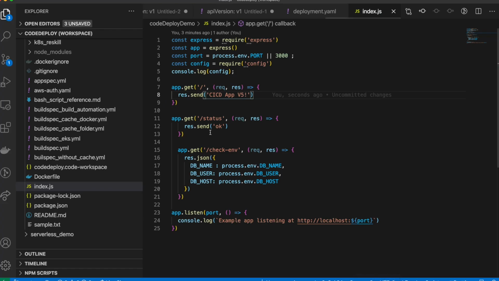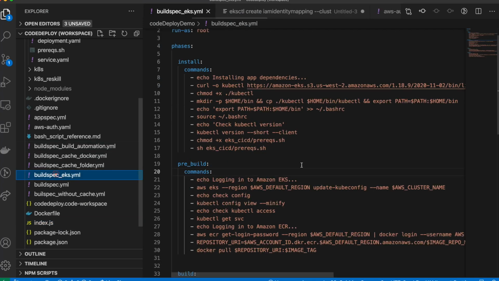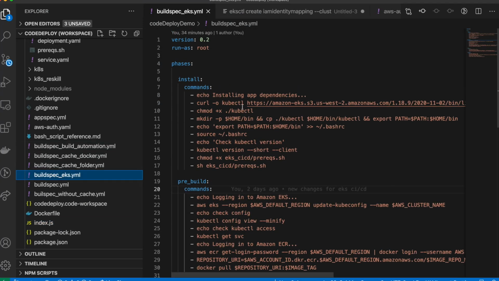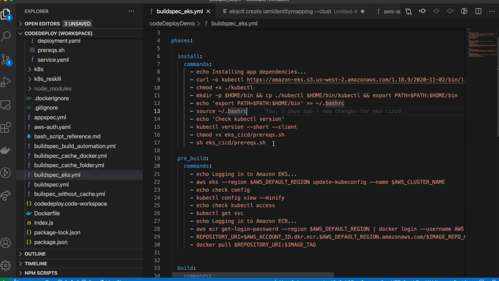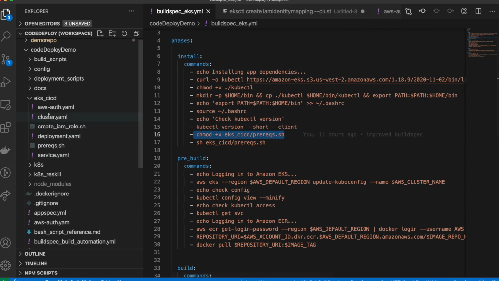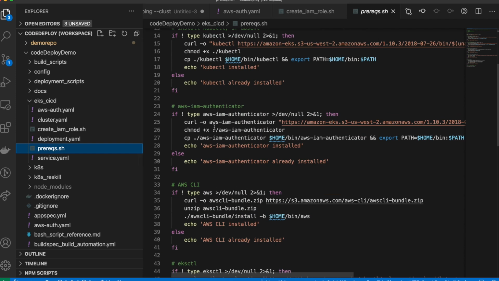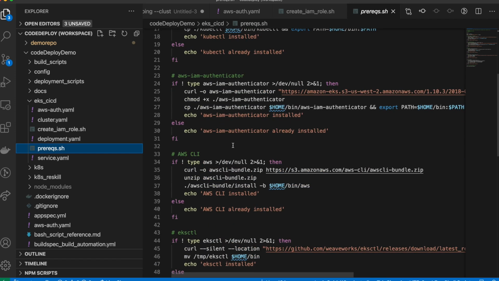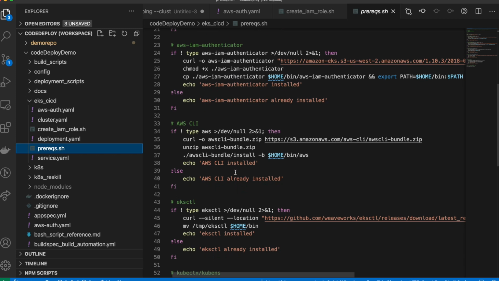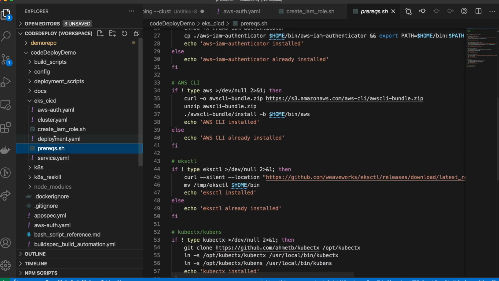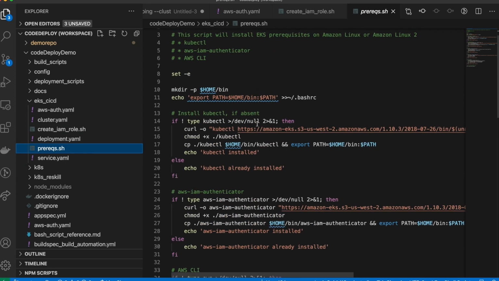You have all the things required. You have your EKS. Again, I will explain the EKS once again. Here what I'm doing is installing the Kubernetes dependencies, that is the kubectl, and since we are utilizing the Amazon own image, we don't have to install everything, but I'm still adding some checks in the script you can see here, to make sure that the aws-iam-authenticator, kubectl, the AWS CLI and everything is installed. Just making sure. If something is missing, it will automatically install. I have added the installation script as well.